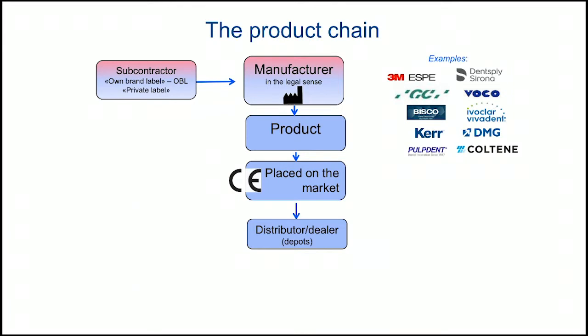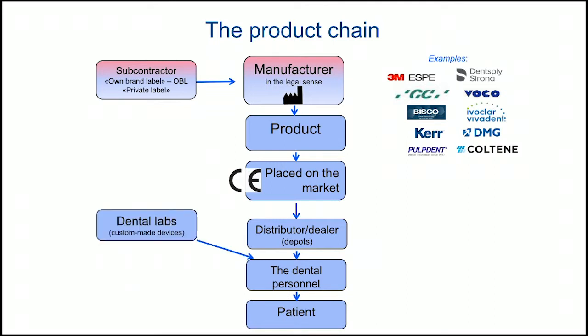This goes to the distributor or dealer, which we also are familiar with, the dental depots, for example, and it goes to us. And to the patient, of course. The dental laboratories, they are manufacturers in the legal sense of the word, and they do not need to CE mark the specific products made for single patients. Still, they are manufacturers, but they are exempt from CE marking.